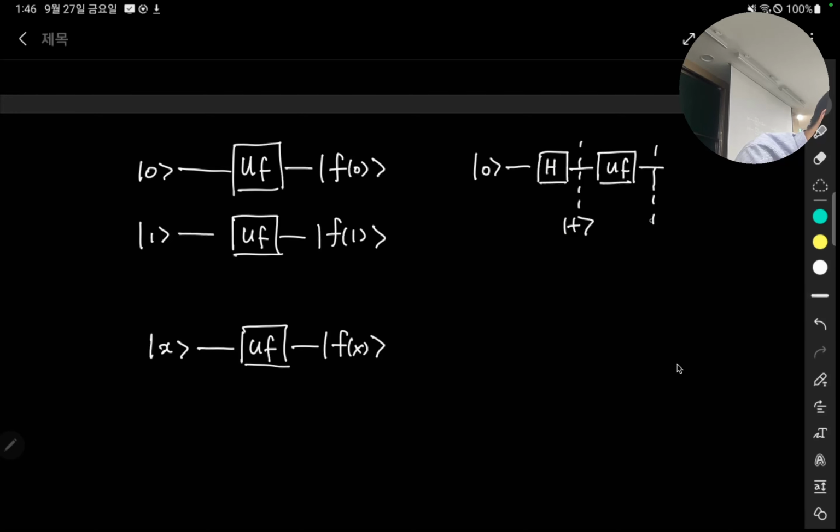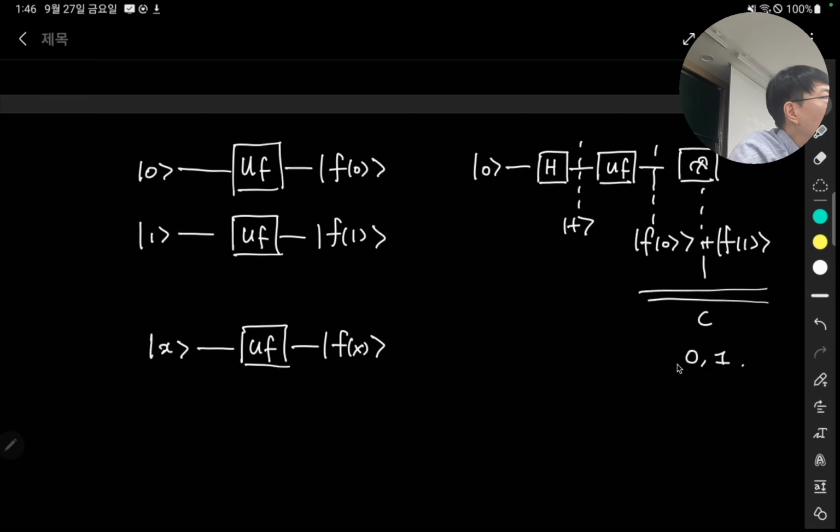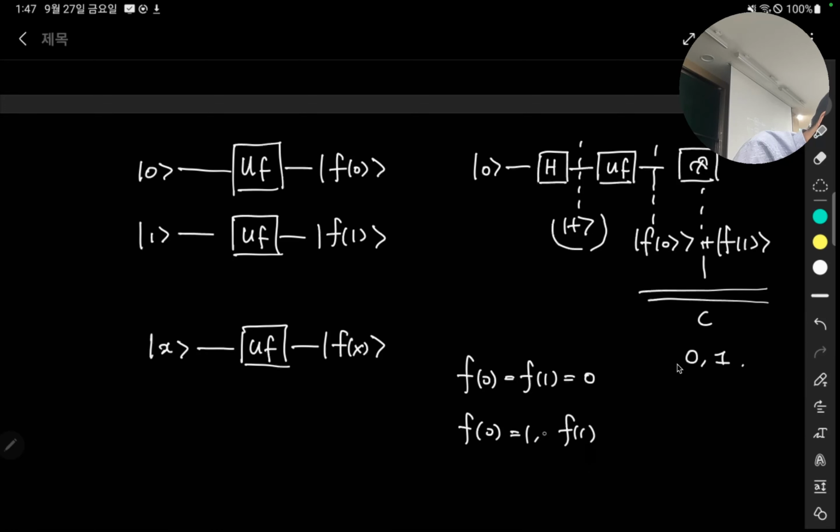그럼 이 상태에서 뭐가 되는지 생각해 보자고요. 여기서는 지금 플러스 상태가 됐죠? 여기서는 F0랑 F1이 중첩된 상태가 나올 거란 말이에요. 이 상태에서 내가 메저를 했어요. 어떤 값 C가 나왔는데, 이 C는 무조건 0 아니면 1이에요. 인풋은 0과 1이 똑같은 확률로 들어갔지만, 예를 들어 F0, F1이 둘 다 0일 수도 있고 아니면 F0가 0, F1이 1일 수 있잖아요. 그러니까 이 경우에는 무조건 0이 나오겠죠. 00이니까. 근데 이 경우는 01이니까 0 아니면 1이 나올 텐데, 내가 0이 나왔다고 해서 어느 경우에서 0이 나온 건지 알 수도 없잖아요.